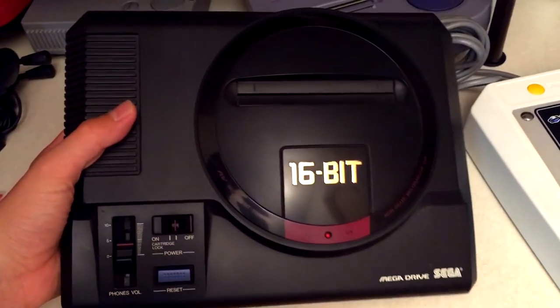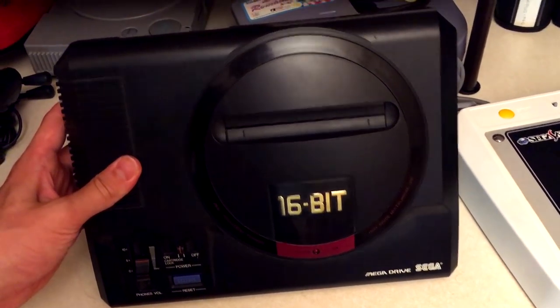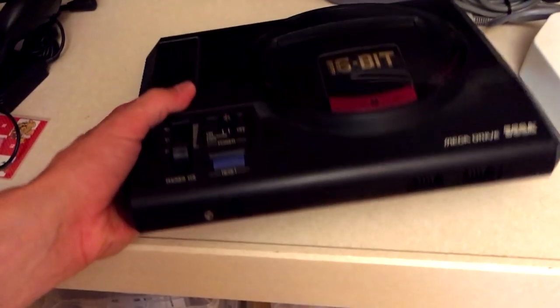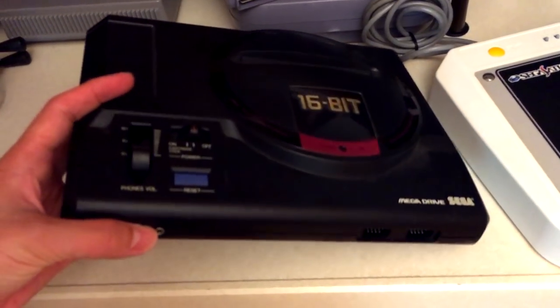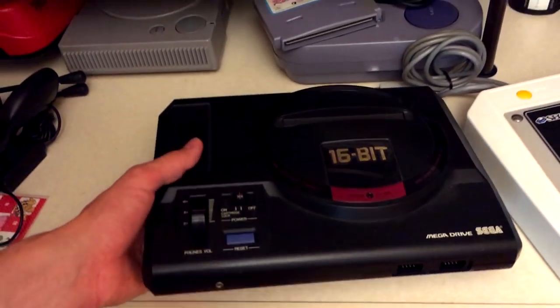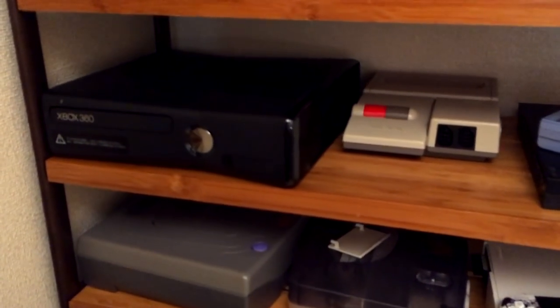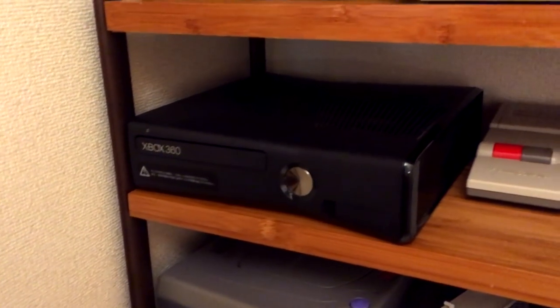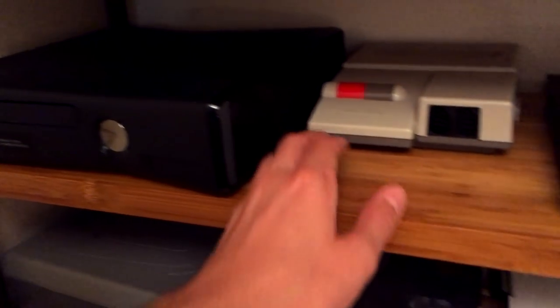Here is my Model 1 Mega Drive. It only outputs mono audio via the back port, but in the front it has a stereo headphone output with a volume dial. A word of warning: don't collect for the Japanese Sega Genesis — you're going to be in for a world of hurt because of all the price increases. There's my Xbox 360, which I'll break out maybe once a year to play a Cave shooter, paired with my giant Hori arcade stick. That's about all I'll say about that.